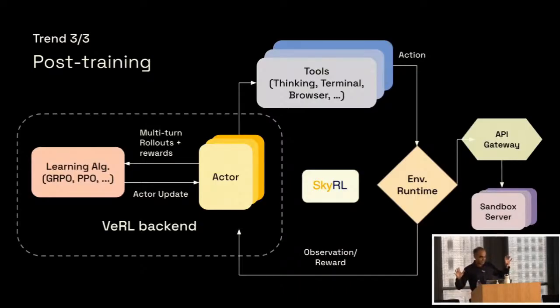So let's take a little bit of a deeper dive over here. The pink box that you see is still the learning algorithm. It usually uses PyTorch, FSDP, or Megatron if you're familiar with those frameworks. And then you have this inference, which is an actor, which rolls out your rewards, and you have to infer it. And now you have a loop. So you are a coding agent now, and you are suggesting some steps. Now you have to run a unit test, for example, and you have to come back. So you actually interact with the environment a lot. And that's what agents will have to do.